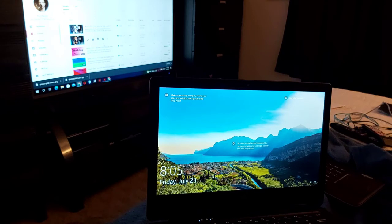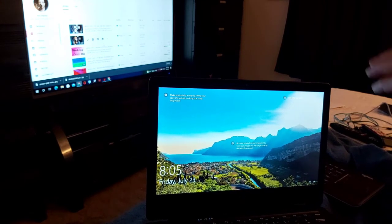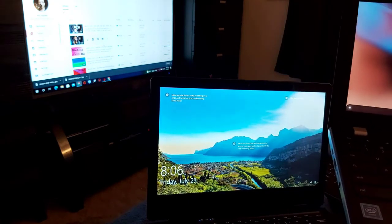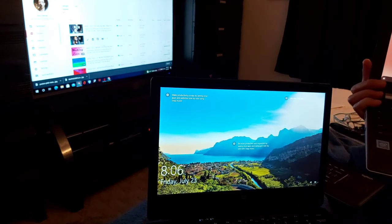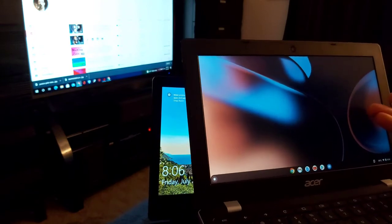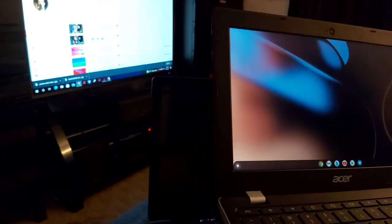You can charge your iPad and you can charge the base because it has to be charged as well. Here's another one — this is the Chrome OS device, an Acer. I changed the background but this is not touch screen — I goofed on that. I wanted a touch screen for Chrome OS; it was like ten dollars more at the time. I wish I had known, but I jumped on this for $120. This too plays 4K video and goes a little higher resolution than this one — it goes up to something like 3,000-something, so full 4K.